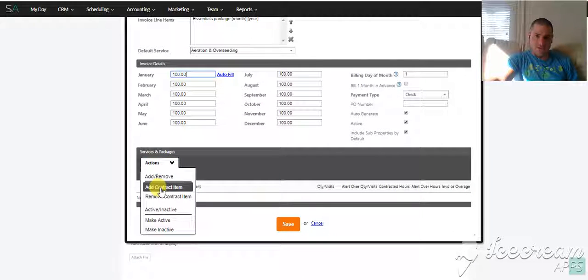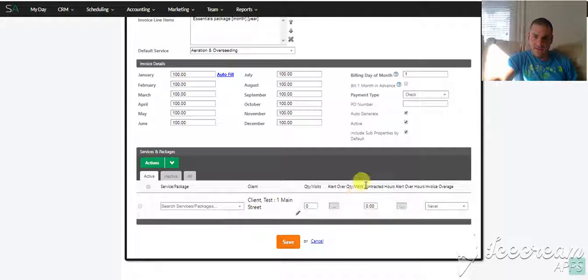The other thing they don't mention in the video is this billing over, alert over hours, invoice overage if hours over. So our contracts have a certain number of hours included in each package, and we're supposed to bill them over that number of hours. This does not work. I was told it only works for plowing services, but basically I don't trust it, and you have to manually keep track of the hours. I run the dispatch board to see the total number of hours filtered by client and service, and have to create to-dos to show to yourself. It sucks, but it's the way it is right now, and it does not invoice over, so you cannot count on that.